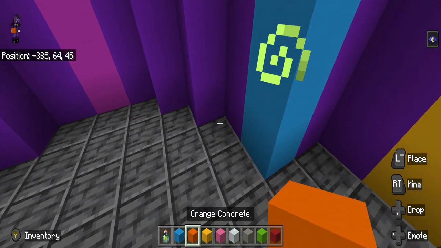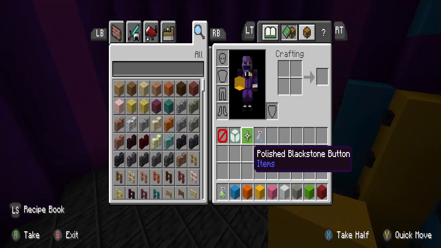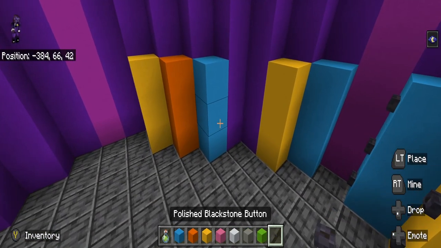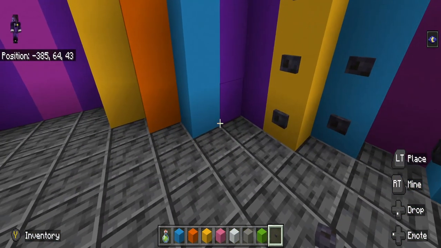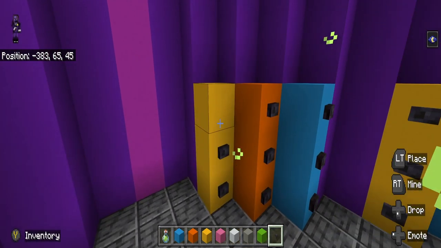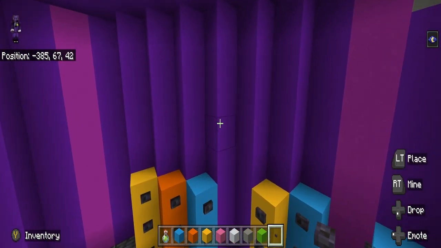Then we're gonna place 1, 2, 3 of yellow concrete, and then another 1, 2, 3 of yellow concrete. And then we're gonna do the exact same thing again and grab our blackstone buttons and place 1, 2, 3 right here, 1, 2, 3 right here. Then 1, 2, 3 right here, 1, 2, 3 right here, 1, 2, 3 right here, and it should look something like this.